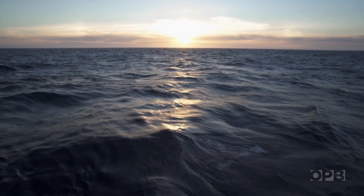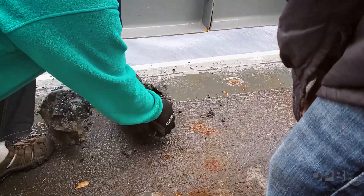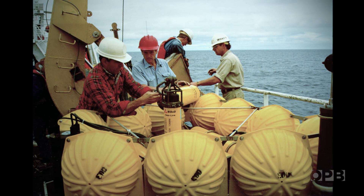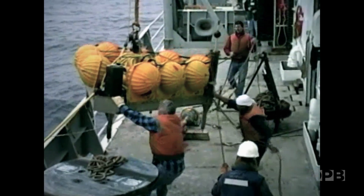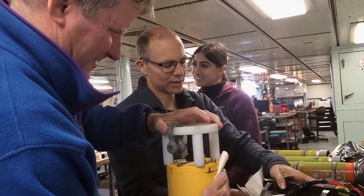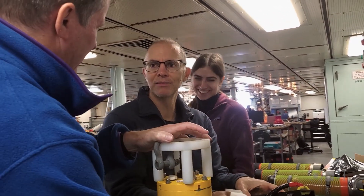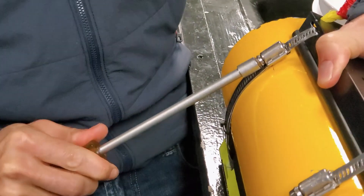A big part of his work has been Axial. Bill has played a huge role in the interest of Axial Seamount. They put a pressure instrument down in 1998, and when they came back to pick it up, miraculously, they had recorded an eruption — instant interest in Axial. Using that data, Bill and his research partner Scott Nooner predicted the 2015 Axial eruption about seven months in advance. This was the first accurate volcanic eruption forecast on the planet based on ground deformation data alone.